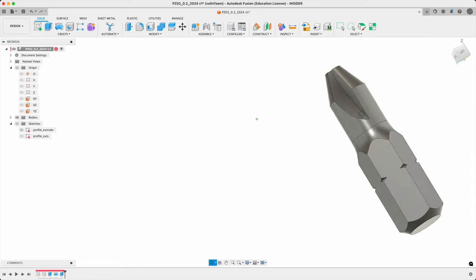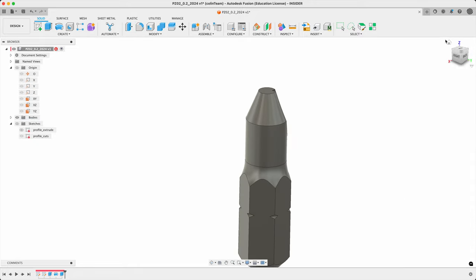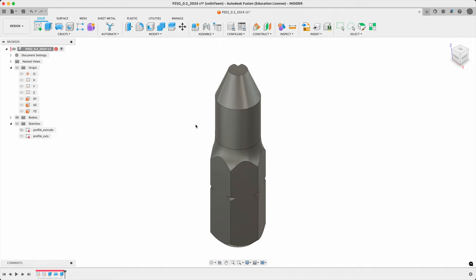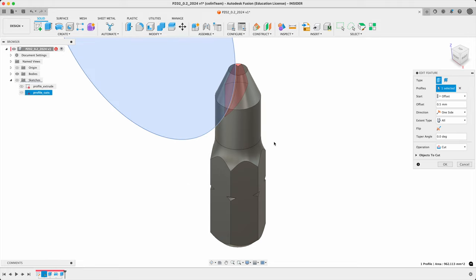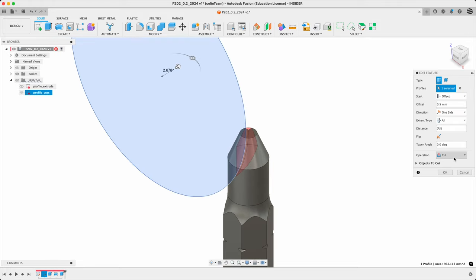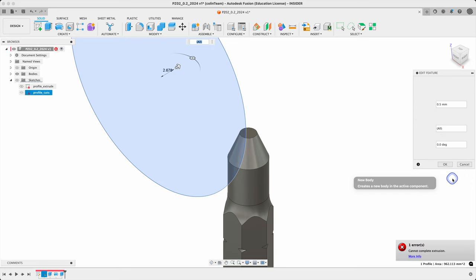The problem here is that this tends to be not ultra safe. Like when you do a pattern of a cut in your past history, you might have discovered that that's not always easy for the CAD to keep up with. So instead, one approach, and the approach that I think is way better, is to instead of doing a cut, change it to a new body.